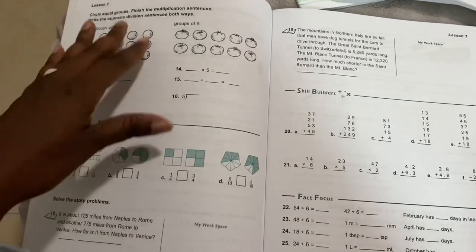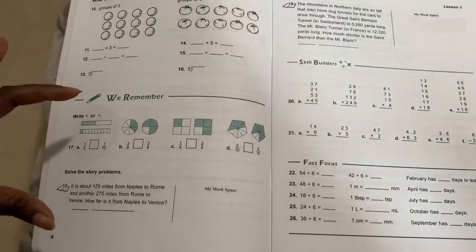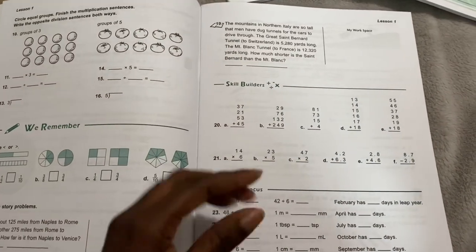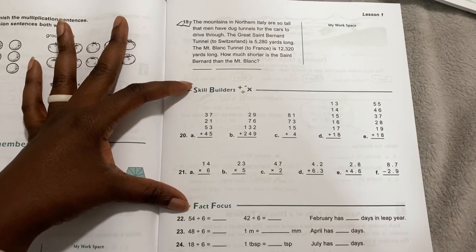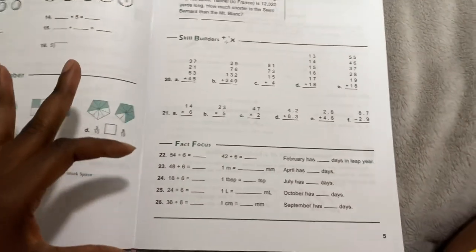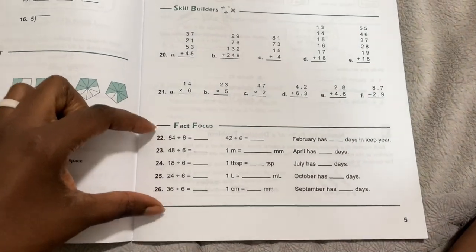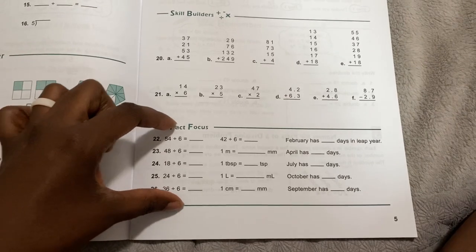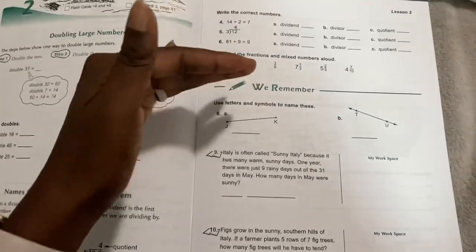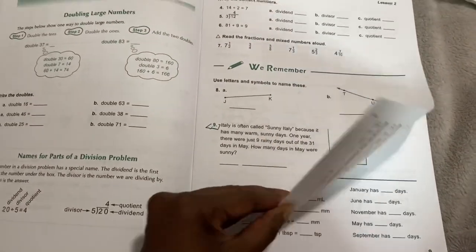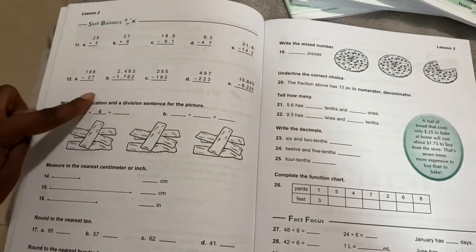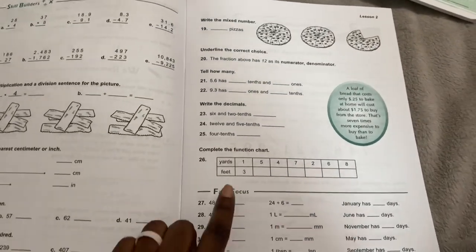And then they practice the lesson that was taught to them. And then more practice of what was just taught to them. And then they do a we remember section, which is just reviewing what they already know. Skill builder section to continue to build those necessary multiplication, addition, division, subtraction skills. And then a fact focus section to focus on the different facts. And then we do the same thing again. The lesson, the we remember, the skill builder, the fact focus.